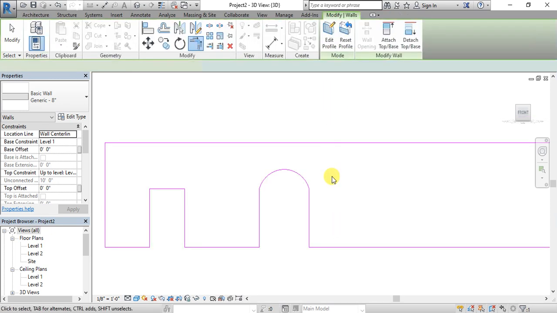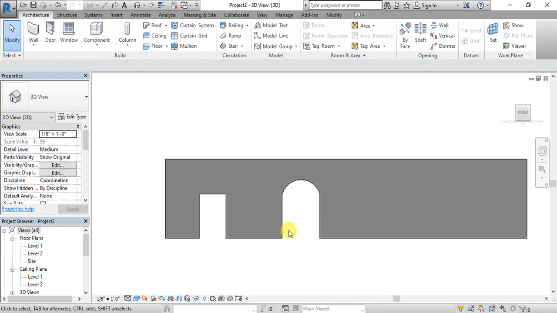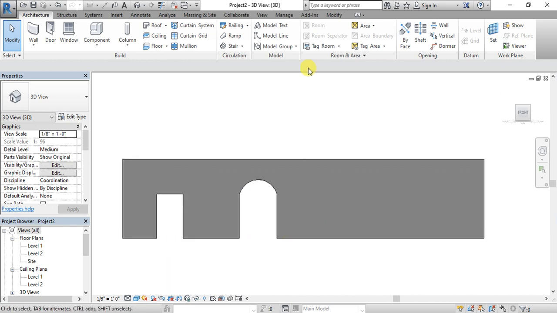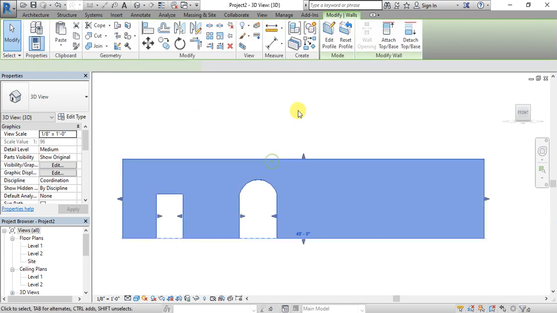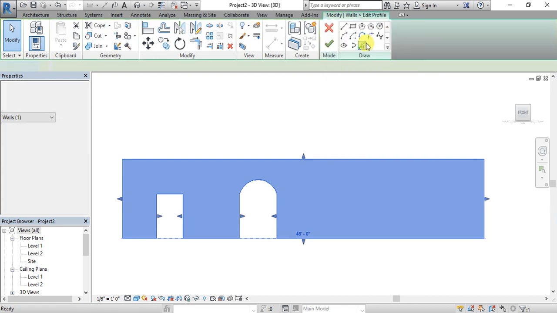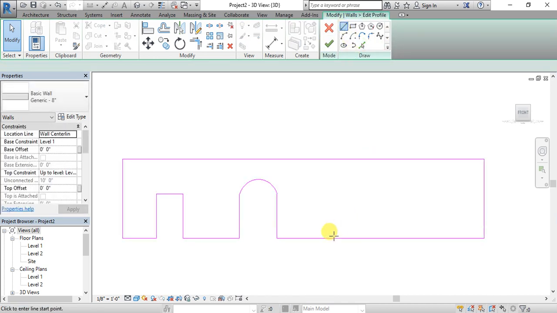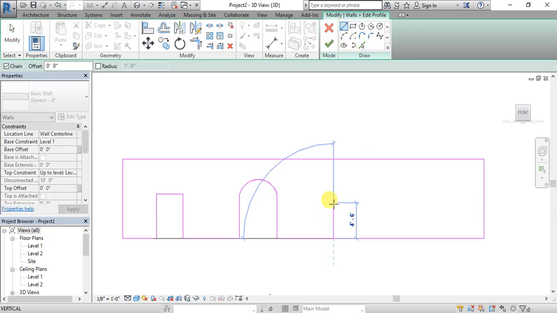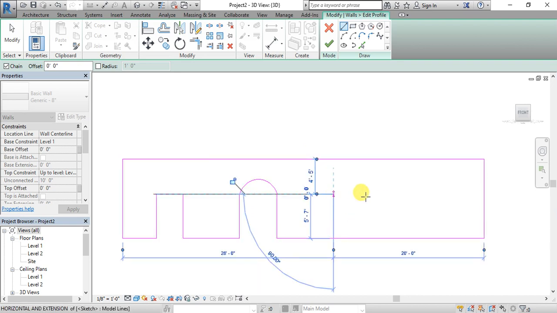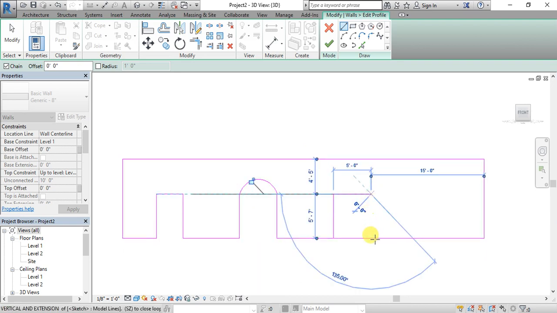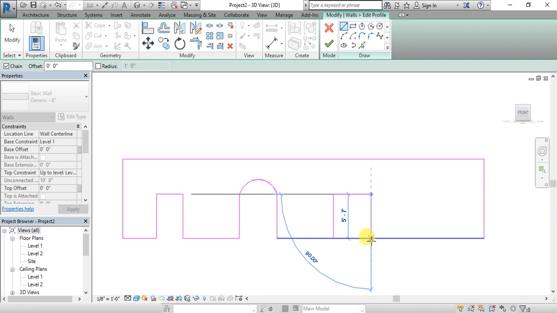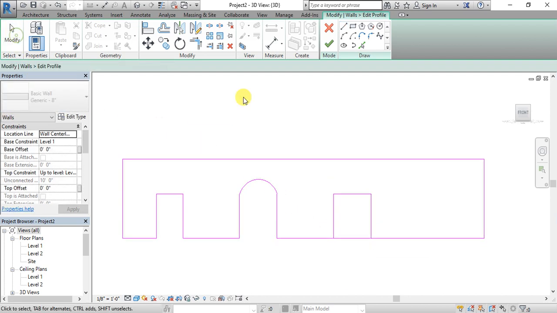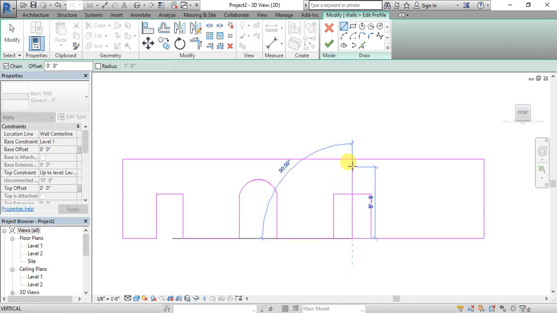Now if I want to make another arc, let's say I am clicking on this wall, edit. Here I am selecting this line like this. You can see here. From here I'll select like this and you can check it out. Now let's say I want to create another type of arc. Let's say I want to select like this and then I'll select like this.